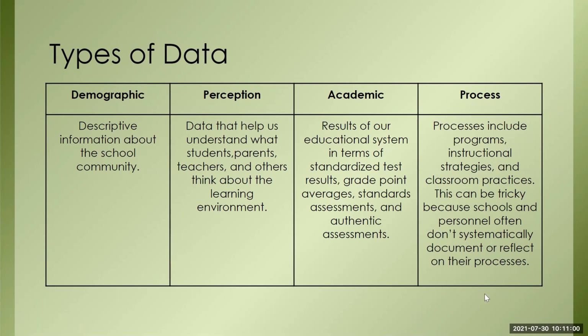change. And then our last piece of data, our last type of data, is that process data. And process data is one of the hardest ones to collect because we often don't think about our own processes for doing what we do and why we do it. And so some of these things could be looking at how we program, the instructional strategies that we do, our process around homework or attendance, or how we select or do certain things.